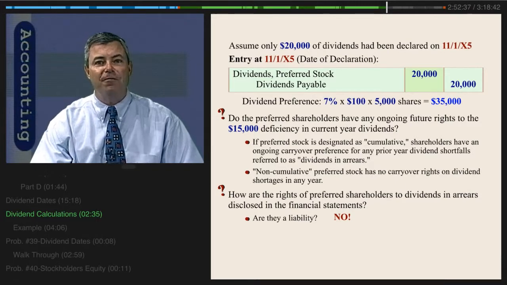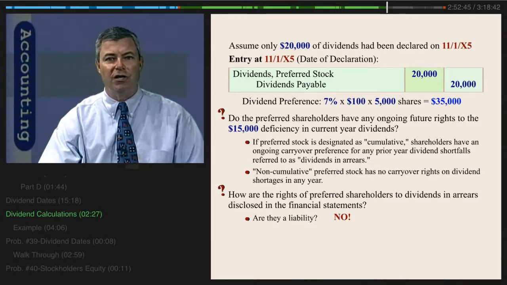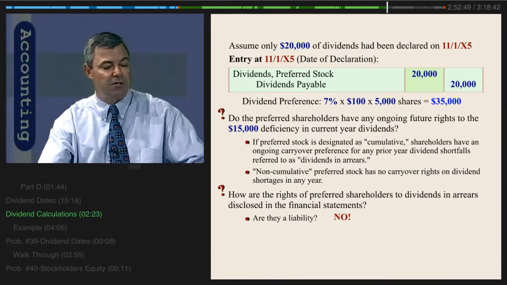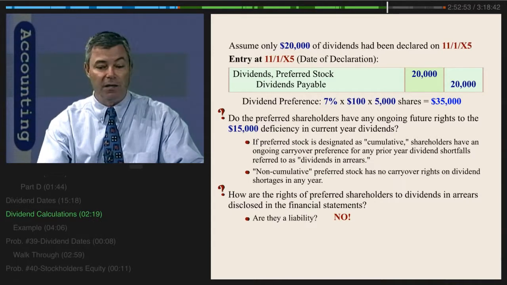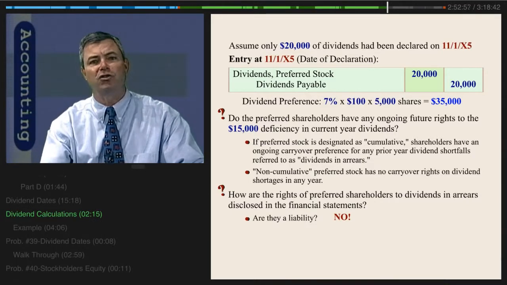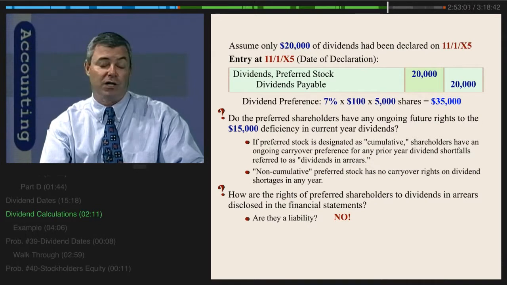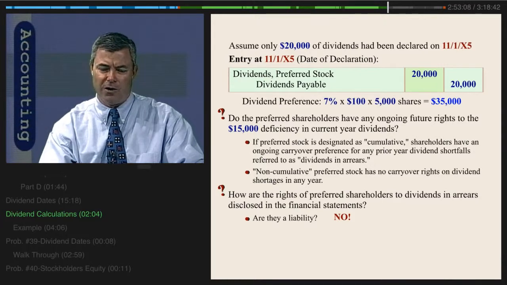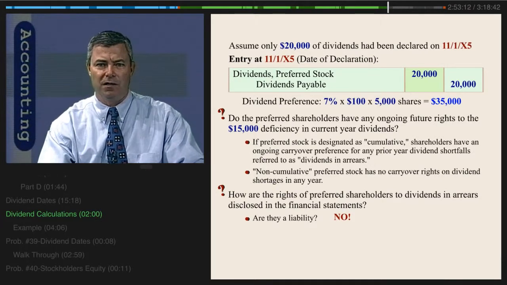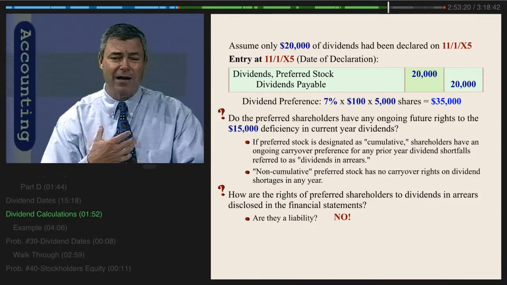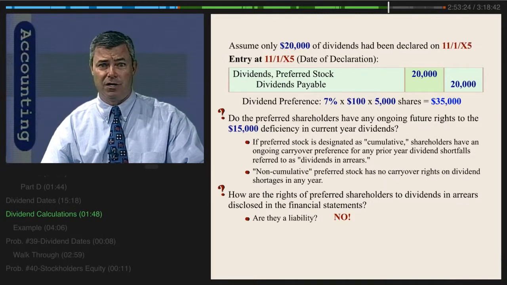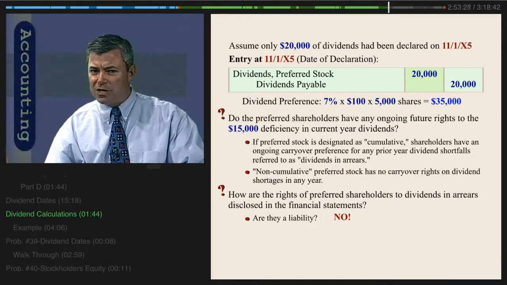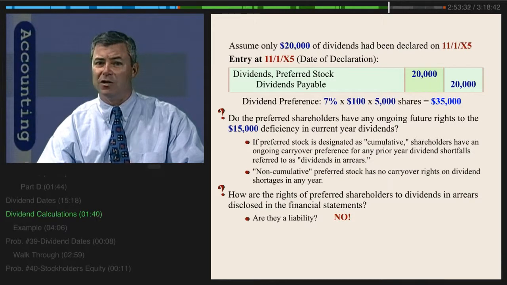Businesses or corporations are never obligated to declare and pay a dividend. There is never a legal obligation to declare any dividends. This is the risk, I suppose, of being a preferred shareholder, is that there's no profitability, or even if there is profitability, for some bizarre reason, the board of directors doesn't want to distribute those dividends to the shareholders, at least to us preferred shareholders. Remember that the board of directors cannot distribute dividends to the common shareholders, however, until they have paid all of the dividends in the current year and any arrears before they distribute anything to the common shareholders. So if we're not getting anything as preferred shareholders, neither are the common shareholders getting a penny. And the board of directors represents the common shareholders, so they'd be motivated to pay a dividend to us in full if they could.